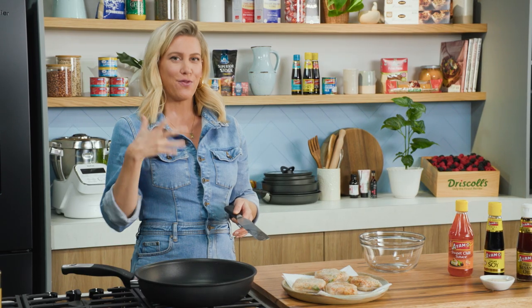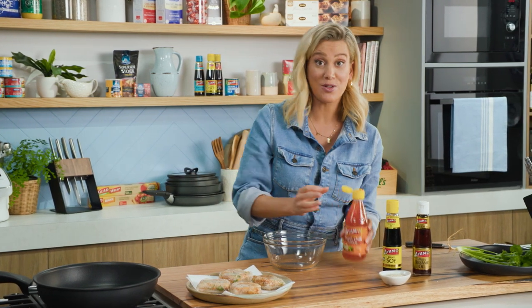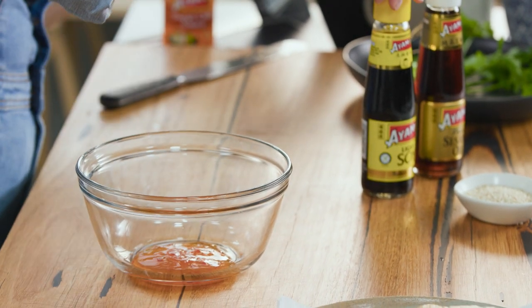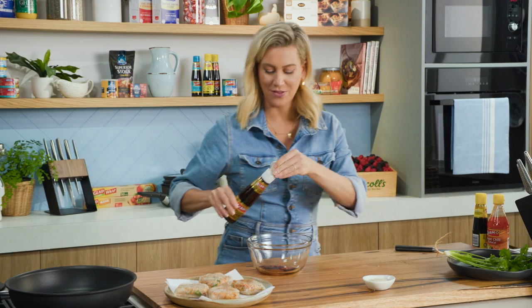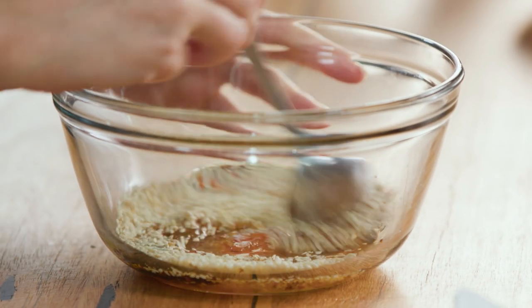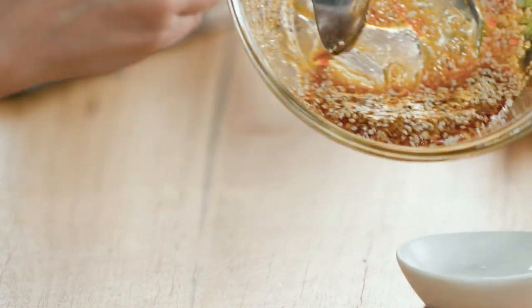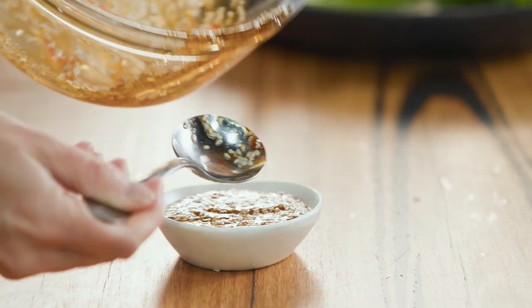It's almost like a fish cake, but even better because it's got that crispy exterior — I just love this recipe. And this calls for a quick little sauce. Into a bowl, add some sweet chilli sauce — a few tablespoons. You could even just serve it with sweet chilli, but I like to also add some soy sauce. I really do like that sesame flavour, so some sesame oil and some sesame seeds. Give that a quick mix — most of those ingredients you'll probably already have in your pantry.